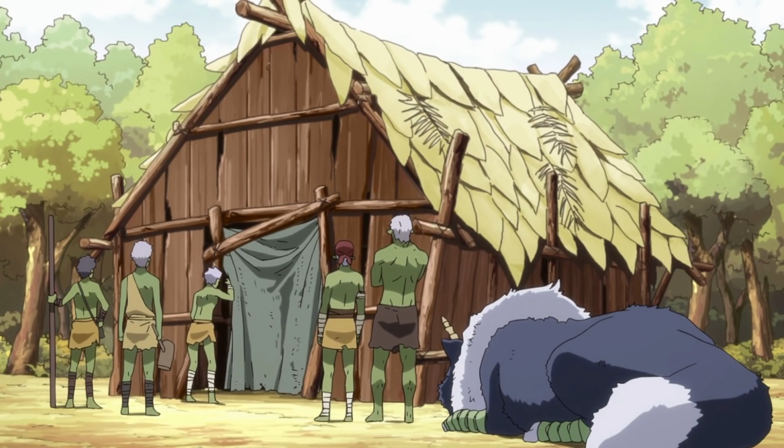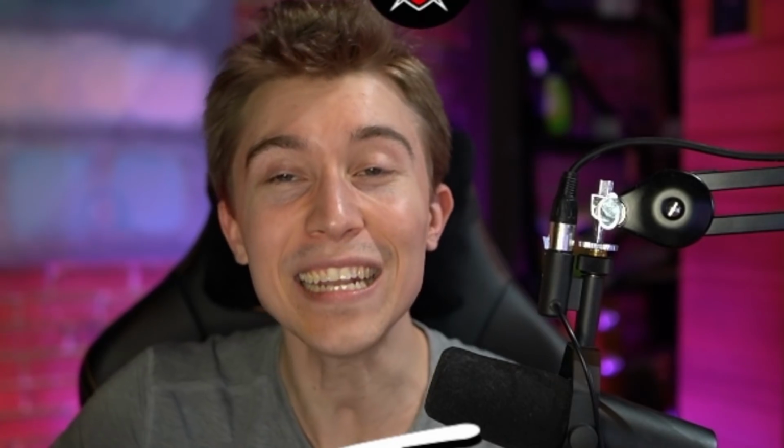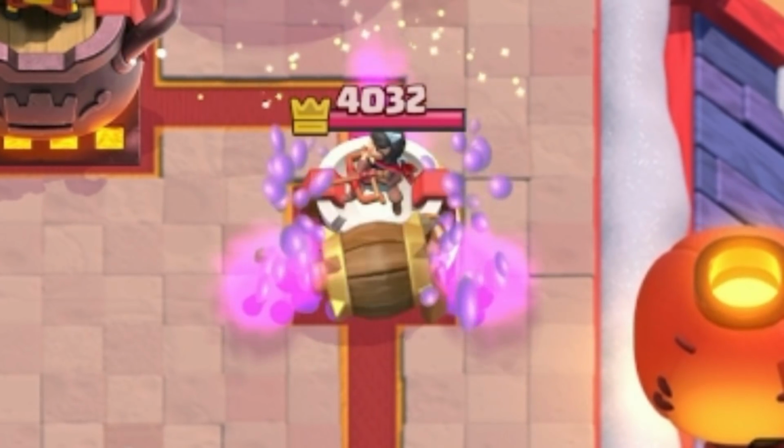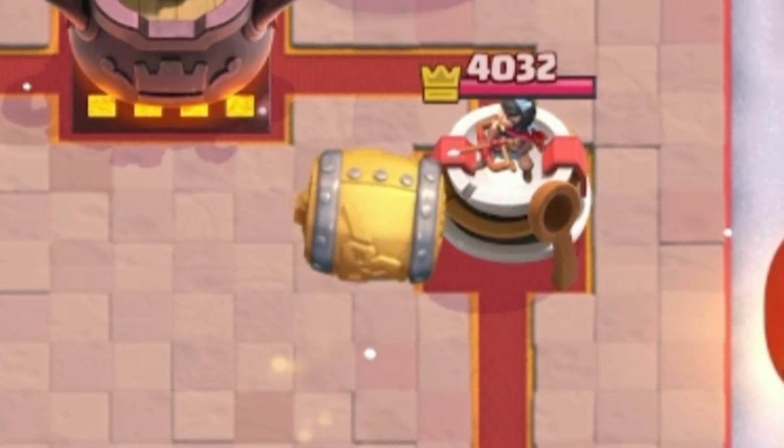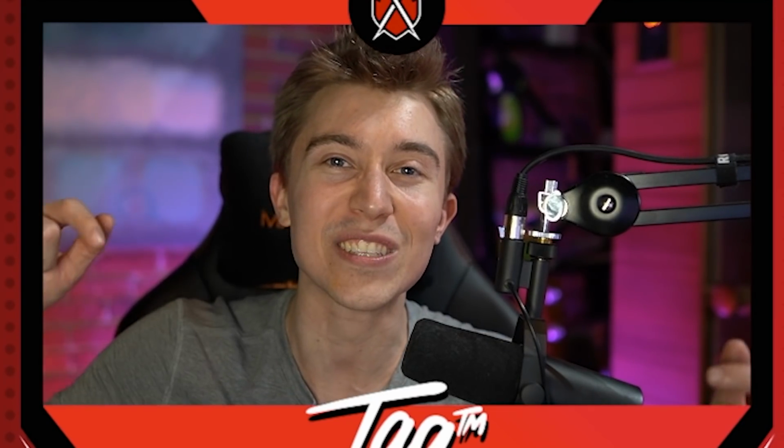I can't wait to mirror up as many Goblin Huts as possible to spam Spear Goblins at our opponent relentlessly and get double Goblin Barrels for double the fun. As soon as my opponents counter the first Goblin Barrel, they're not going to be ready for the second one. I'm really happy that I made an all goblins deck that actually works in Clash Royale, and maybe we can start adding some more goblins as the video progresses. Let's jump straight into some games and assert dominance.